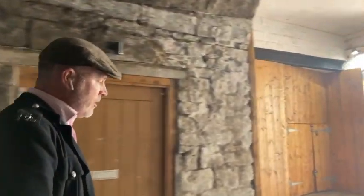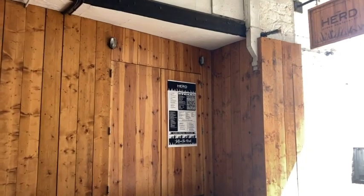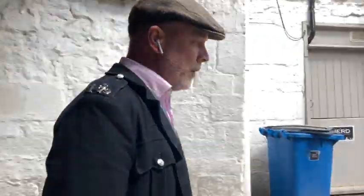But there is a restaurant up here. And actually, they do have an entrance just off the bridge to Herd, which is a steak restaurant. You can't really tell today because obviously it's closed up still at the moment. But they have a lovely menu. It's one of my favourite steak restaurants in Bath. It's actually really light inside and there's a really nice atmosphere. You can either come in from here or you can come in their entrance up on the bridge.